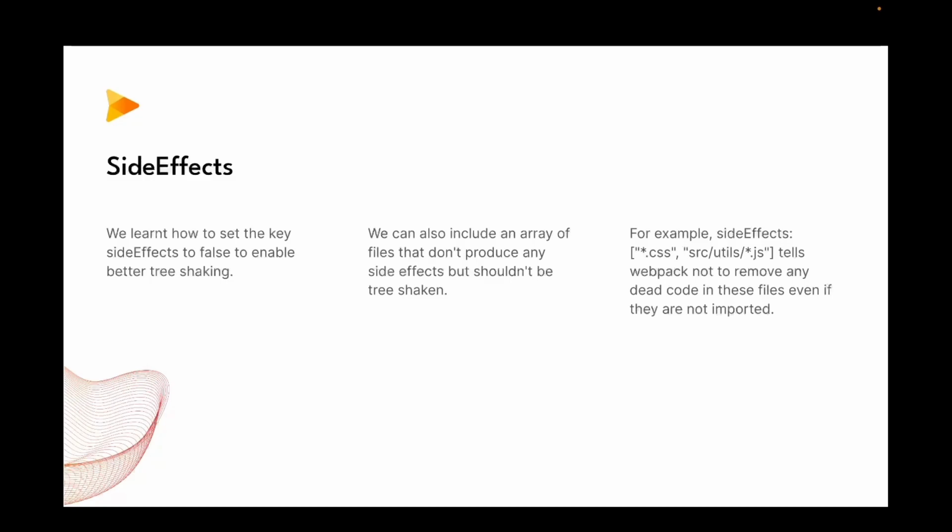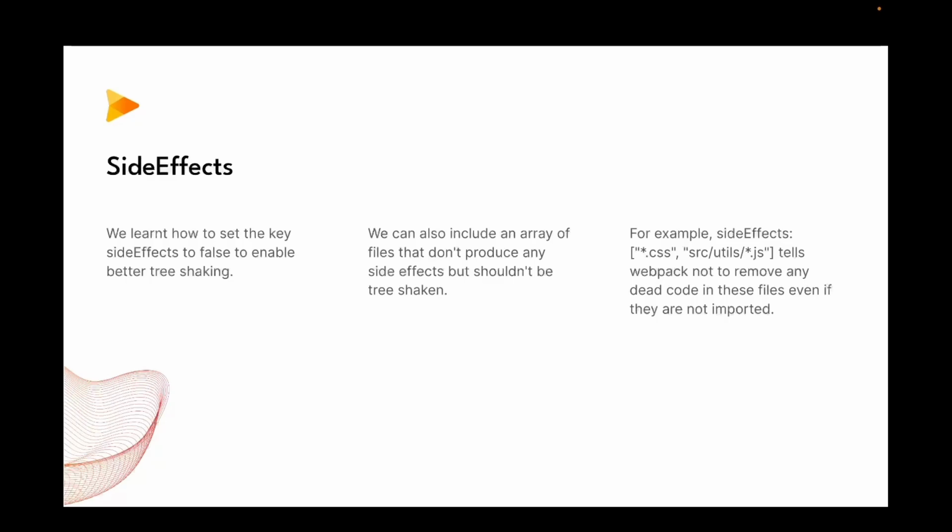Or we can use the default configuration, which is sideEffects true, which would mean that each of the modules has side effects, so Webpack won't aggressively remove the dead code. And the third option would be to selectively list those files which have side effects, so we don't want Webpack to be removing them.